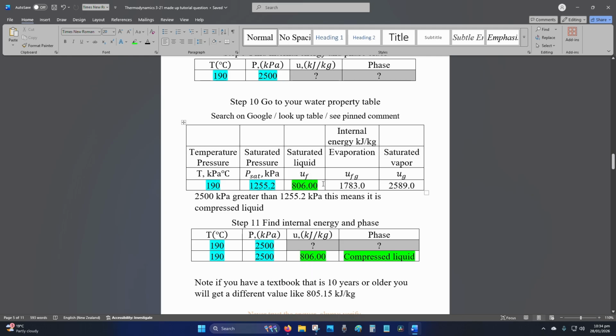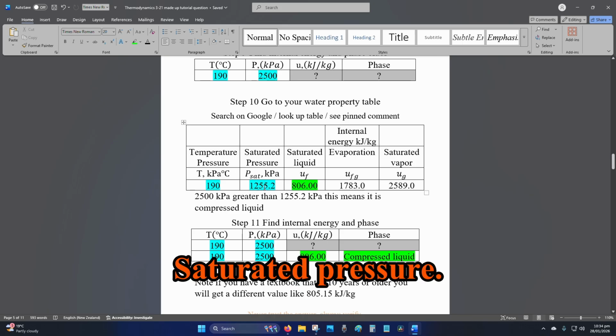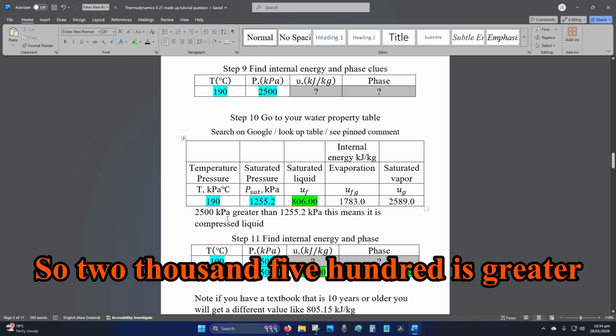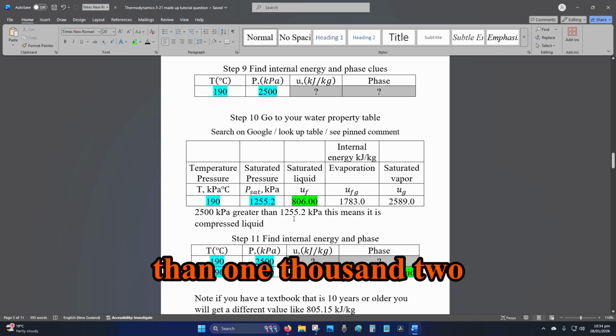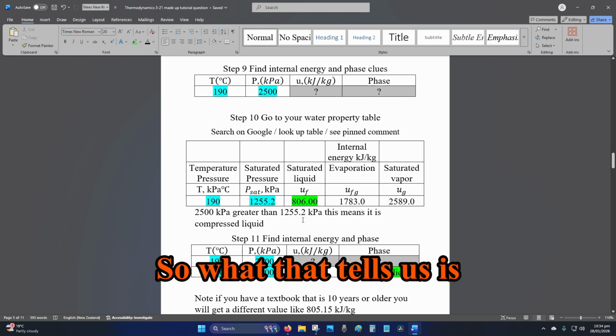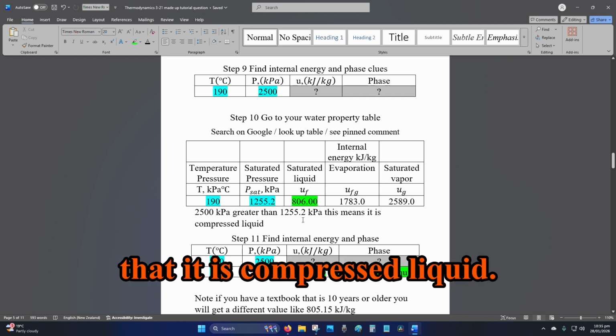So we go to the saturated pressure. We compare. So 2500 is greater than 1255.2. So what that tells us is that it is a compressed liquid.